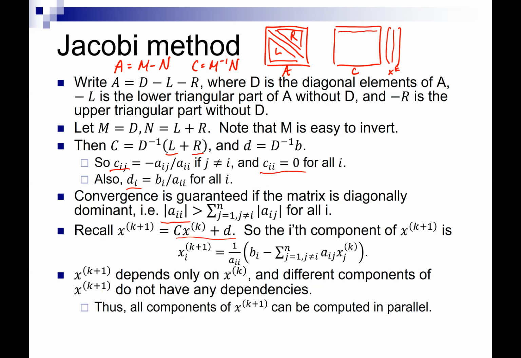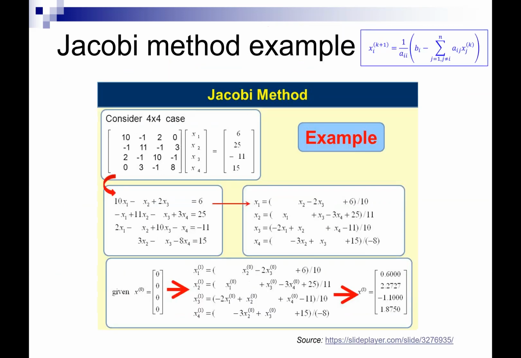Before we give the parallel algorithm, let me show you an actual example of doing this Jacobi iteration. The basic formula we have over here is just a formula from the previous page. If you want to apply this on a concrete example, suppose you have this matrix A over here. This matrix A is diagonally dominant, because these diagonal values are larger than the sums of all of these non-diagonal values.